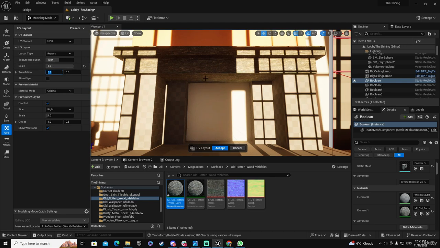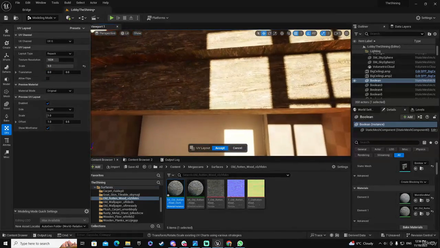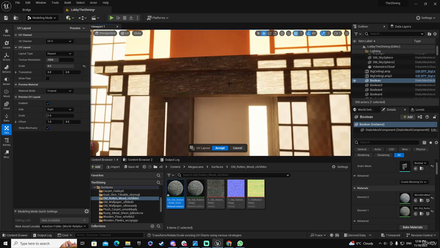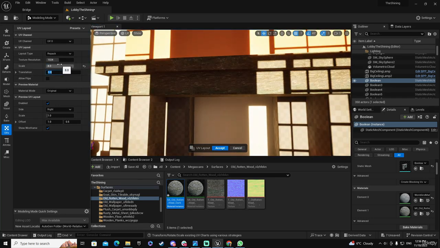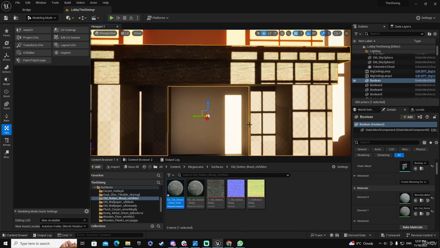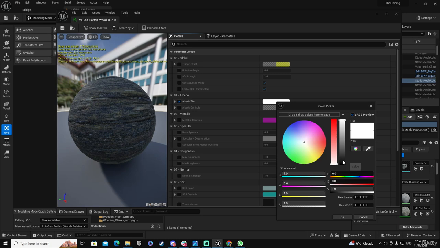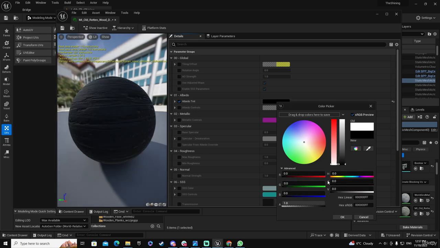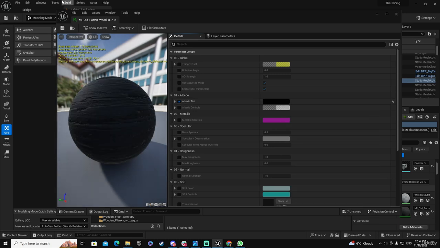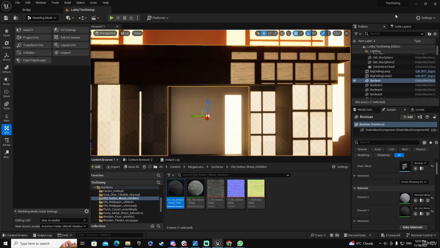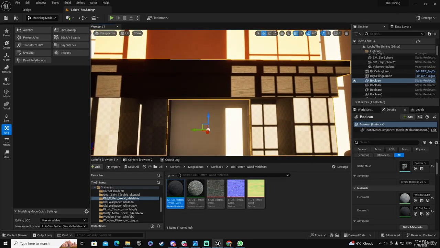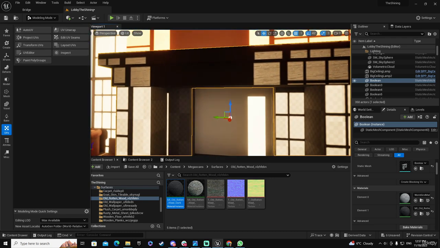I think that I would like the 10, but let me get a bit closer and see the material. Yeah, I think I will go. Let's go to 8, and let's go to 10. Yeah, I think I'm going to like 10. And the next part is I want this material to be a bit darker. So I will select the albedo, and instead of white, I want something very, very dark. And that's it. Let me save, close, and this is the material looking really, really dark. Excellent. So this is the first part.